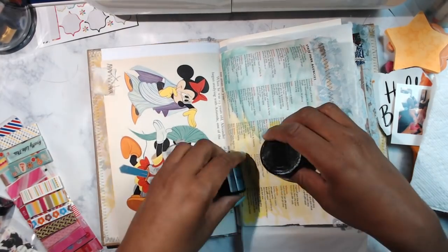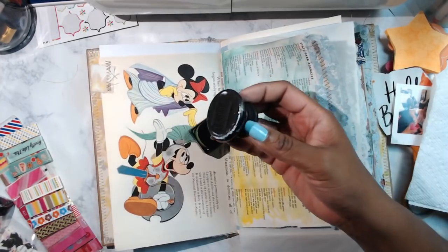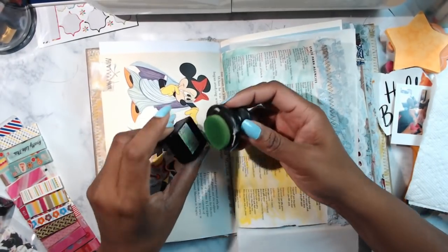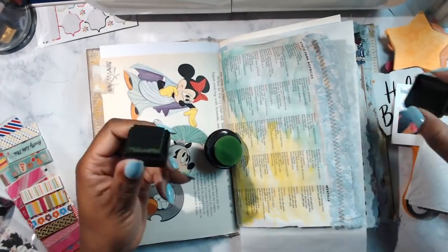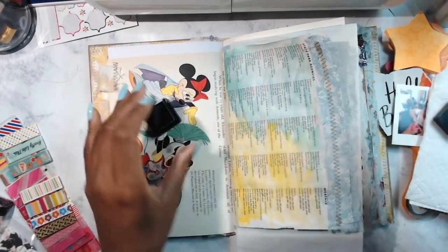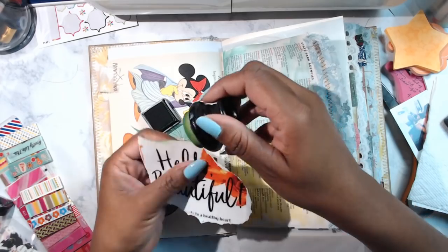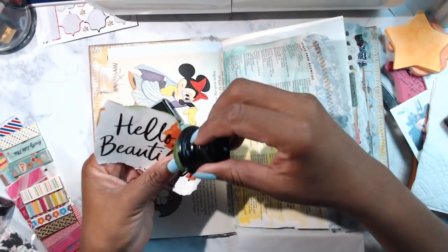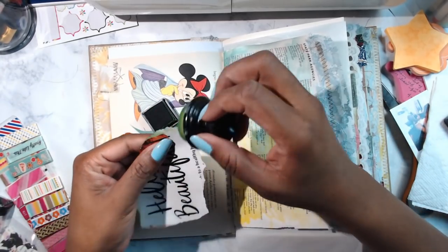I'm going to take some of my Tim Holtz Distressed ink, one of my small ones, and one of my homemade mammy made tools here. I always keep this inside of the back of the thingamabob. And I'm going to go around this with the green. This one, the colors come in handy. Because y'all know, I'm a Tim Holtz kind of girl.